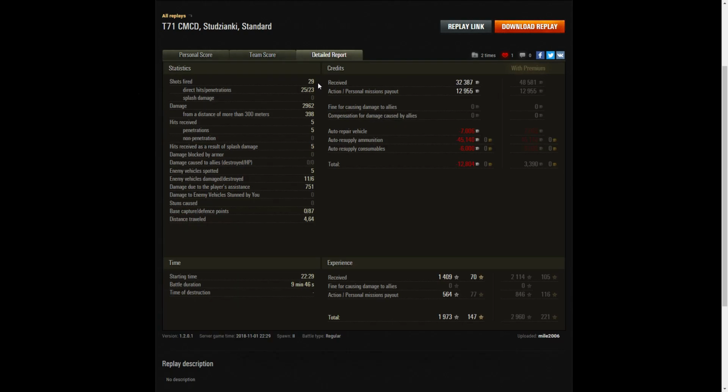He fired 29 rounds of 76mm ammunition, got 25 direct hits and 23 penetrations. Damage of 2,962 hit points, of which 398 were at more than 300 meters. He received 5 hits from the enemy and they all went through, and the reason for that is the armor is very, very light on the T71. It was designed to be carried by air, and therefore it had to be a very, very light tank, so that means very low armor, and just about everything that touches it is going to go straight through. He also received 5 hits from splash damage, where the enemy Arty fired at him and tried to kill him.